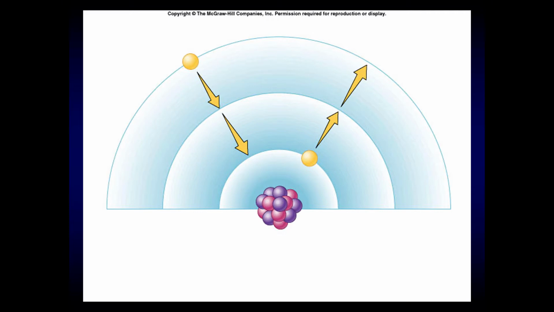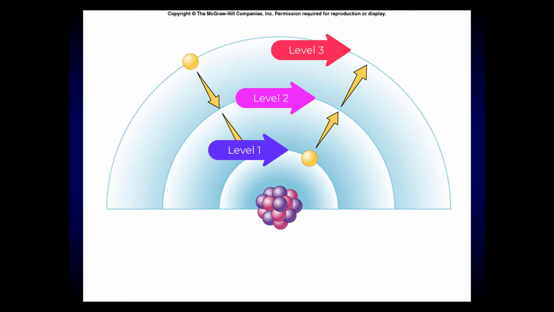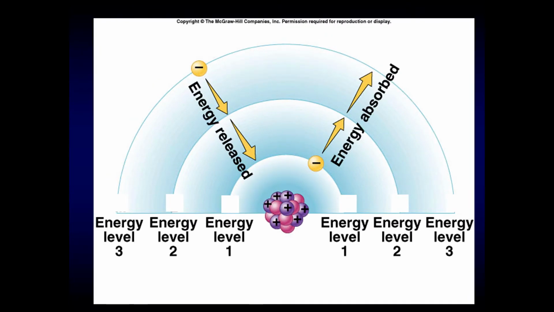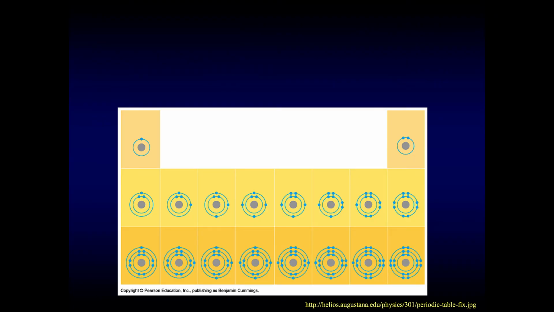The energized electrons are moving from level 1 to level 2 to level 3. Those are quantum levels, or energy levels. The sun's light energizes the electrons. The electrons are unstable at the higher level and return to the lower level, releasing energy. Here's a diagram of that, showing energy absorbed, moving electrons from a lower level to a higher level, and then when the electrons come back down in energy levels, they release energy. Do you notice anything about this diagram?